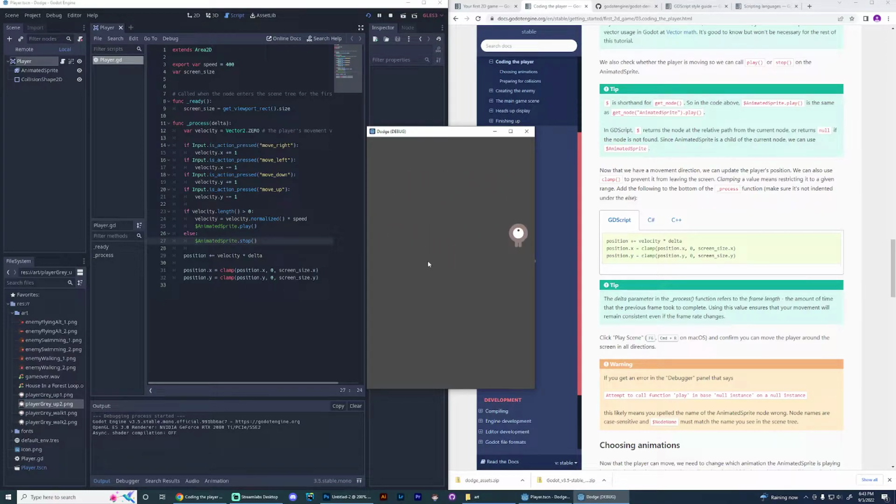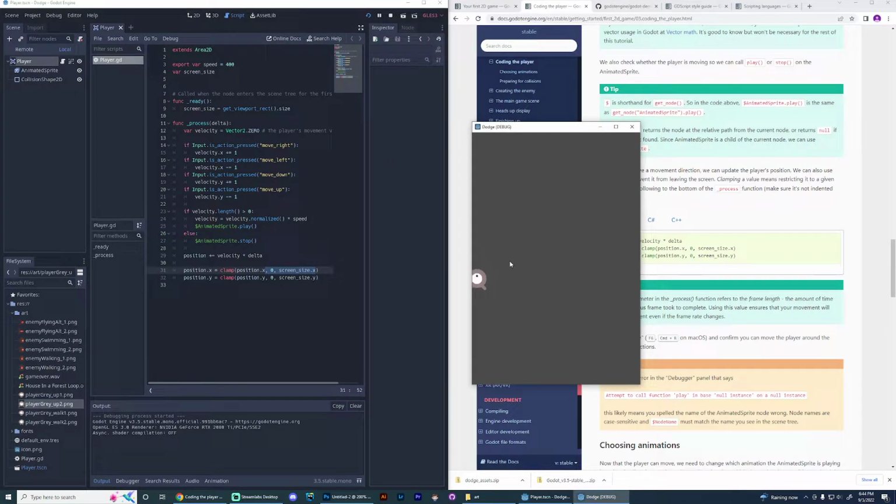Okay, so interestingly, the bit I was wondering about doesn't actually work. There isn't anything in clamp that takes care of that. So we would have to add a bit of padding to that 0 in the screen X here to make sure that he ends up staying fully on screen. So it looks like their origin point is the middle. That means position is actually the middle point of him.